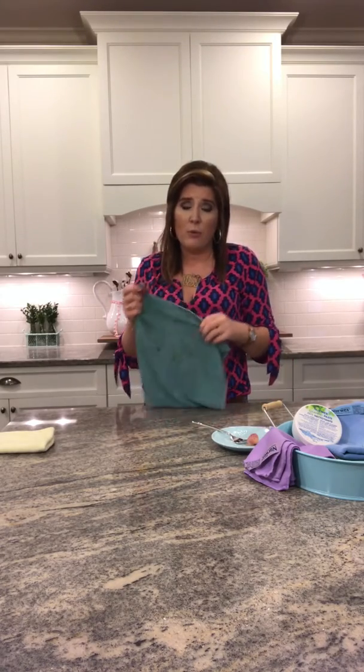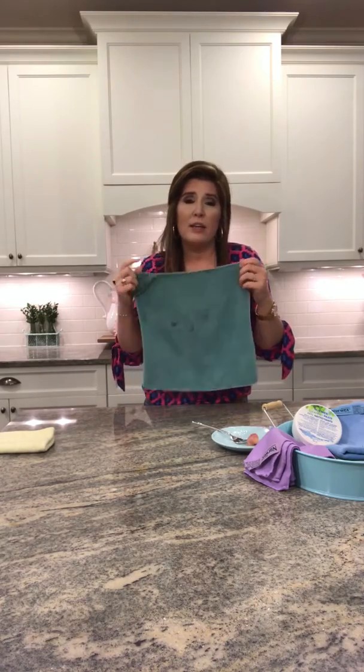So the EnviroCloth is an awesome addition to your home. I will tell you that Norwex's mission is to radically reduce the chemicals that we have in our home. There have been 80,000 new chemicals introduced in the U.S. in the last 50 years, and of those 80,000 chemicals, only about 200 of them have been tested on humans. We're seeing huge raises in cancers, in Parkinson's disease, in fertility issues, and it's coming from somewhere. And we are just inundating ourselves with chemicals every day.